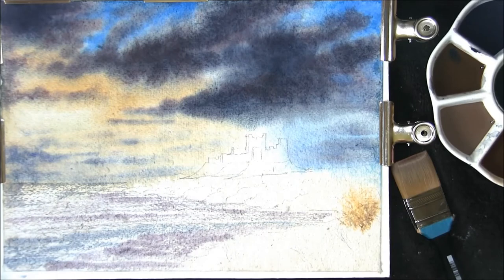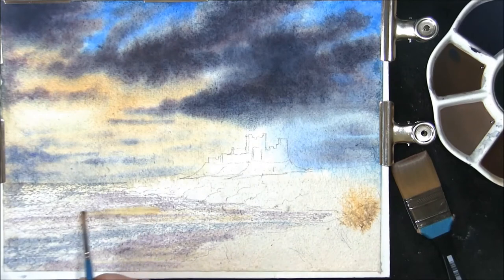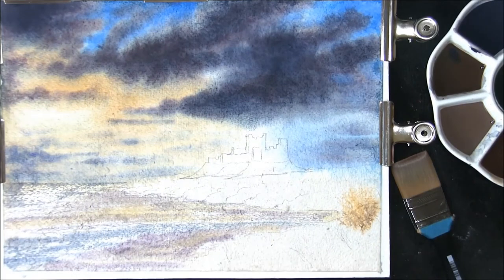Once again, back into the Naples yellow. I want to bring some of this into the beach as well. All dry brush. Slowly building your tones up. Naples yellow, raw sienna with a touch of cadmium orange. I'm going to bring that in as well. It's basically all your sky colours that's reflecting off the wet sand.